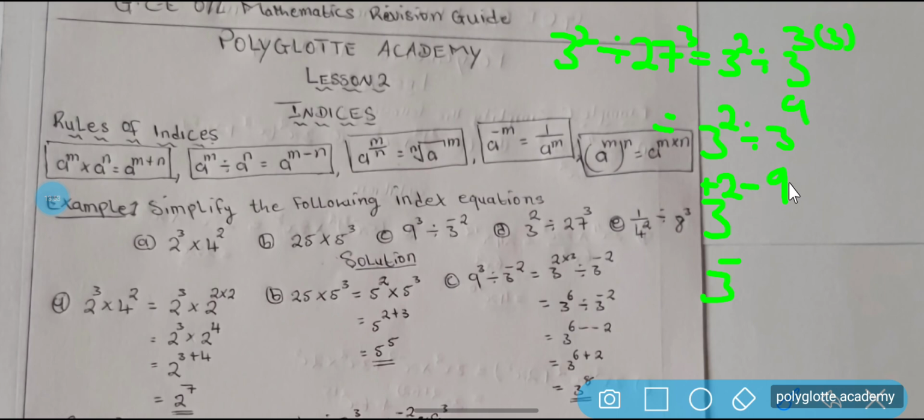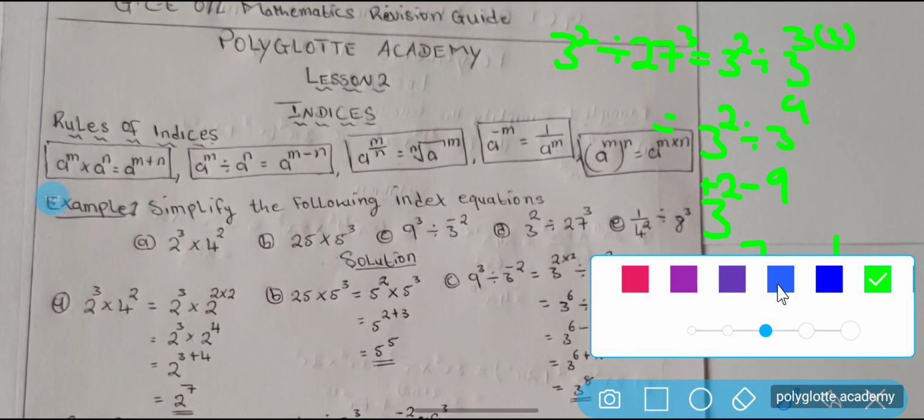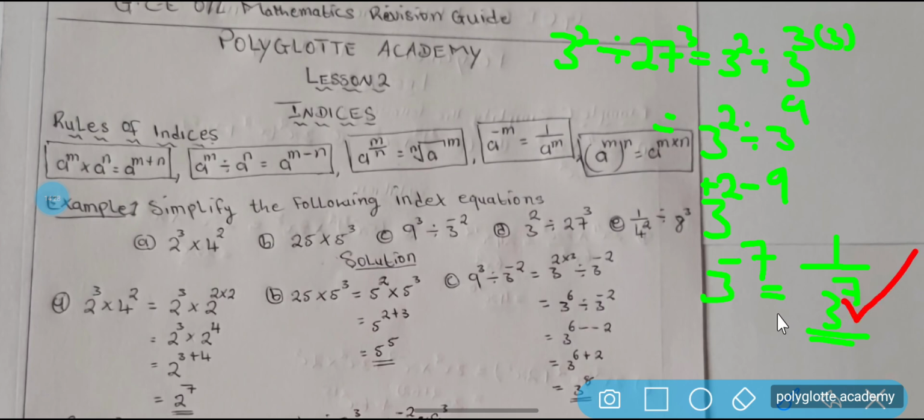So we are going to remove 2 from 9. This will give us 7. And then you maintain the sign of the bigger number, which is minus. So there is another law of indices where you have a negative power. You put 1 over 3 to the power 7. So this is the answer. Then we're going to take that as red because we had it. So that is it. Indices.